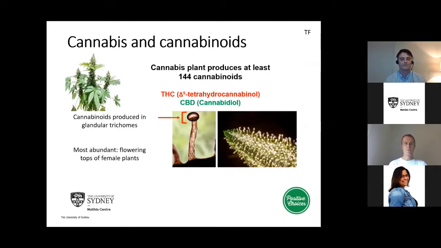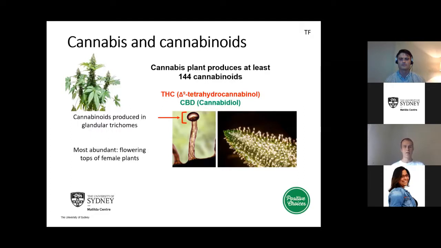And when we think about different cannabis products, it's really important to think about how they're produced in the plant. So the cannabis plant produces at least 144 different cannabinoids. I'm only going to talk about THC and CBD today because these are the most widely studied and typically the most abundant in the plant. But all of the cannabinoids are produced in these glandular trichomes that you can see here. And these glandular trichomes play a protective role for the plant. So there are two things they do primarily. One is to protect the plant against UV light, which can be harmful for the plant, and another is that they contain sticky secretions, so that if an insect was crawling on the plant, then the sticky secretions could trap and kill the insect.